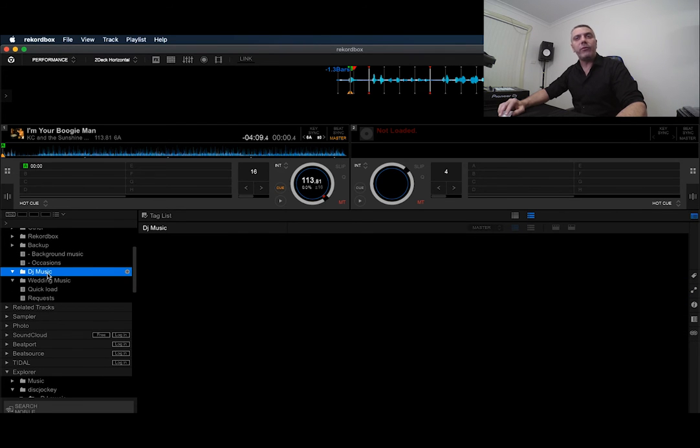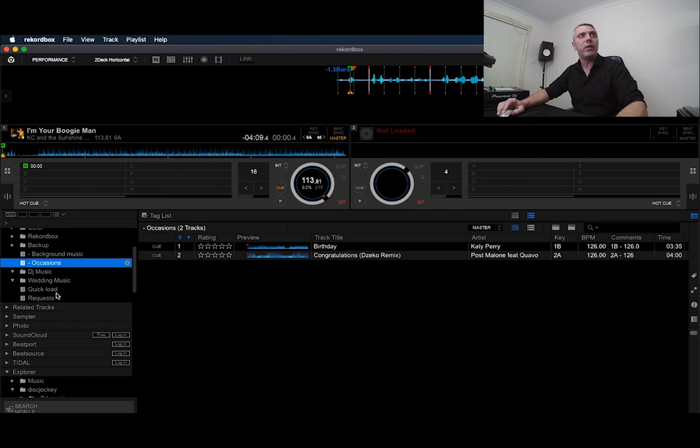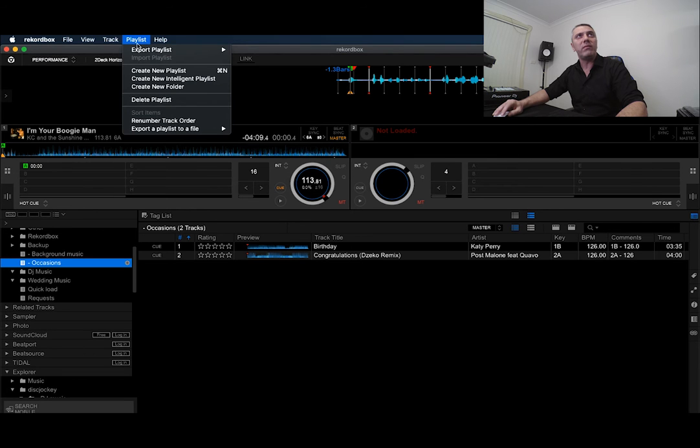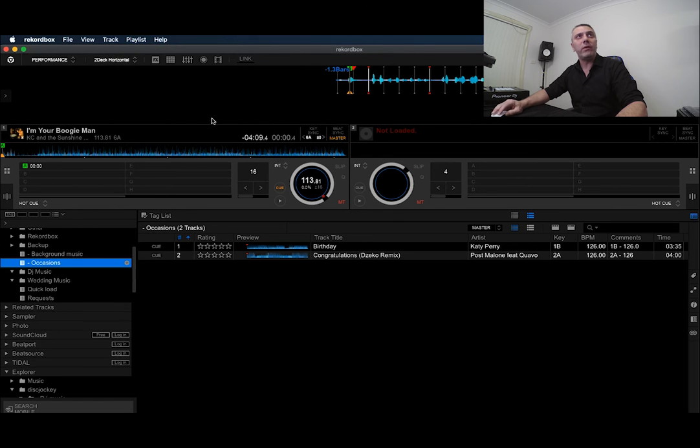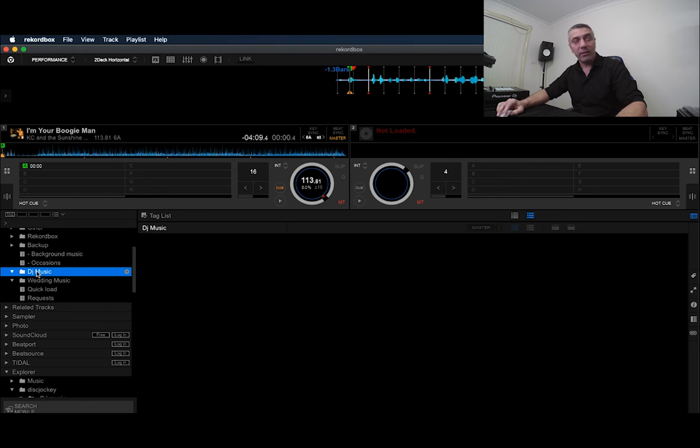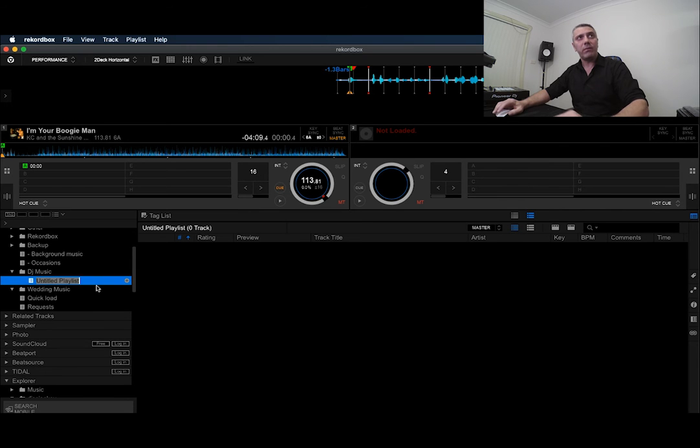Okay, now DJ music is an example for any type of gig. So I have a folder, or if you want to create a folder, you can just go to playlist and create new folder. Let's assume I created the folder. I've named it DJ music, which is here. Now in DJ music, this music goes in any party. Now there's two ways.